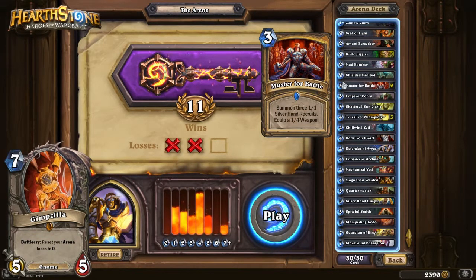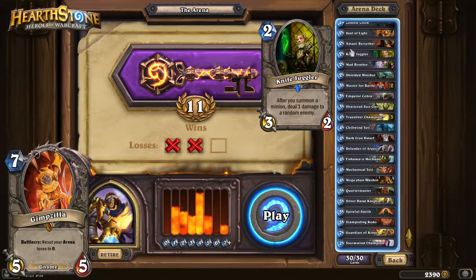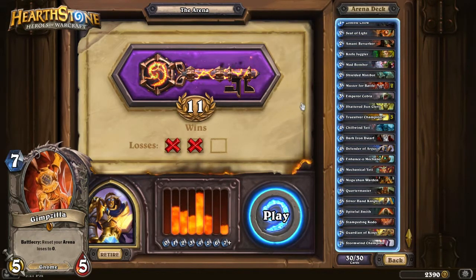I have my own little sweet combos with it. Knife Juggler for one. Knife Juggler turn 2 into a turn 3 Muster for Battle is just absolutely where you want to be in this game. He turns from a Knife Juggler into a knife rifle, so he is just gunning him out, an absolute threat.